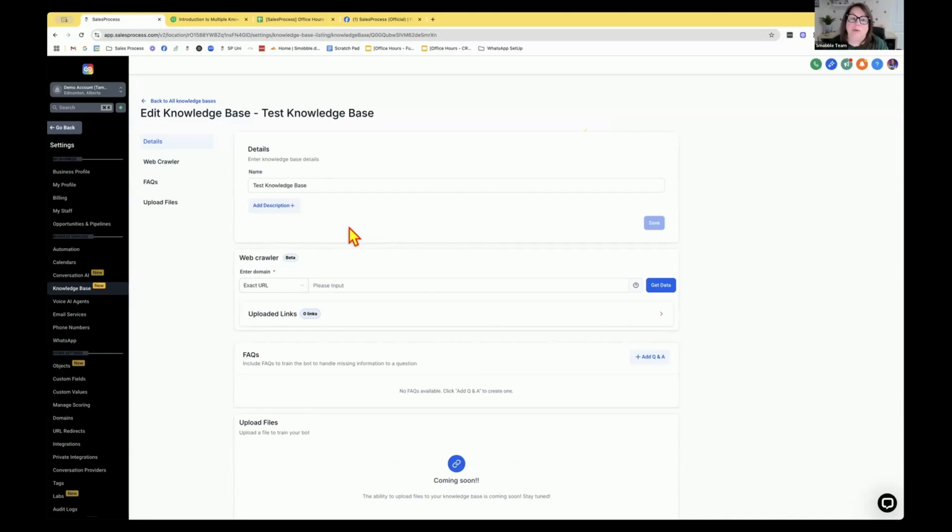This is where you're going to give it information about your website, right? See here, we have a web crawler. You can put in here a website, and you can train your agent based on the information that it gets from your website. So your website's going to include things like booking an appointment, what kind of appointments you provide, what services you provide. All of those different things, the web crawler here can learn about your business.